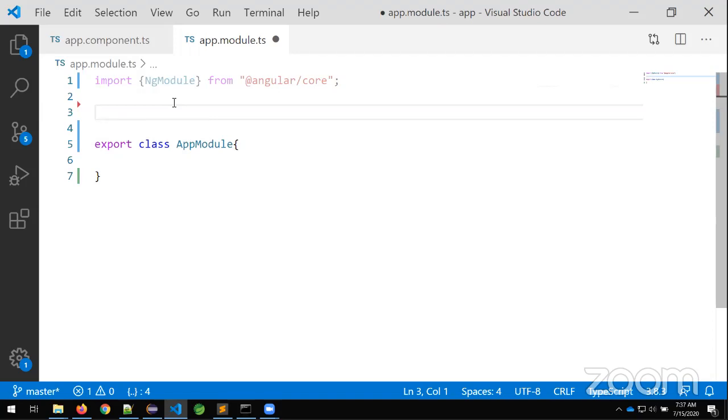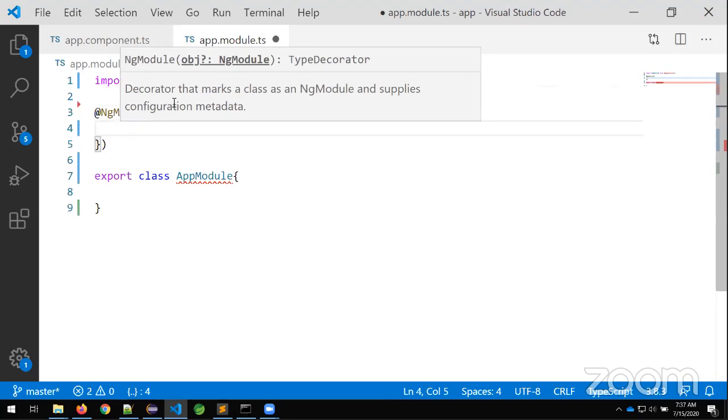Why? Because there is a predefined configuration. Suppose you modify your file name, Angular will get confused: I am looking for a certain file, but it is not there. What do I need to do? That is the problem. So I will explain those linking parts not today, but tomorrow. But right now, I am writing this. Observe NgModule.